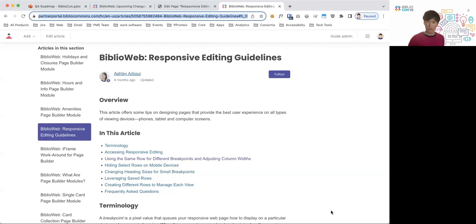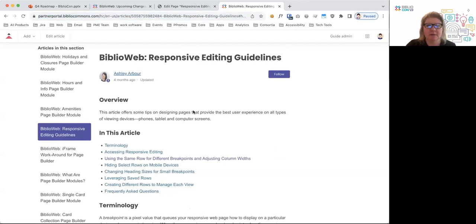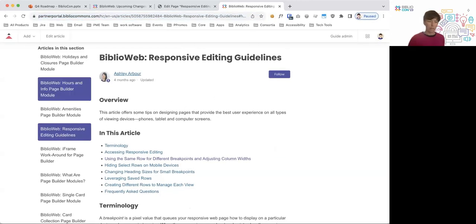oh, maybe I don't have chat. No, there's no chat in Zoom for us. Oh, okay. If you Slack it to me, I can put it in. Okay, 1 second here.